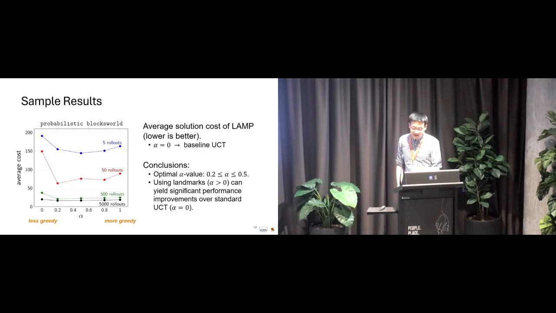This demonstrates that there's a balanced use of landmarks that provides the most effective guidance, especially when you're time constrained and you have a limited compute budget to perform rollouts. But it also paves the way for future work that could investigate how best to choose alpha for a given problem, or perhaps more sophisticated adaptive alpha schemes for planning.